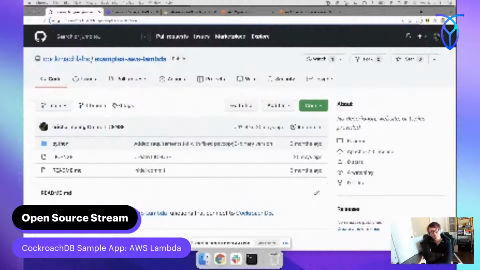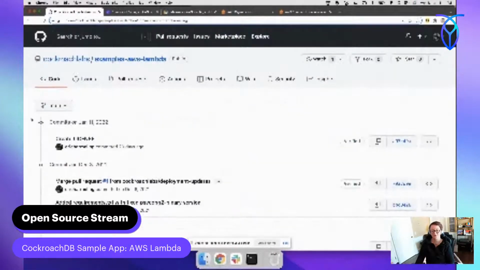So no pressure. If you know of an open source project that you would like me to explore, let me know. I would love to explore it, possibly with you. So today is this one by Eric Harmeling. Actually, I didn't realize his name was going to be right there.